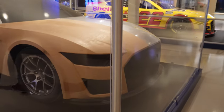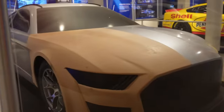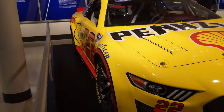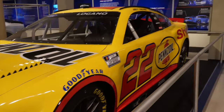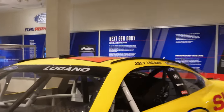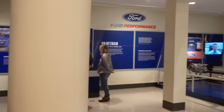This is a clay model for the Ford Next Gen car that they used to try and design the body. There's also a standard Joey Logano Next Gen car here on display. It looks like this is a Ford area in general — they really go in-depth about the Next Gen car, so for any science nerds interested in how that works, this is the perfect spot for you.